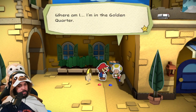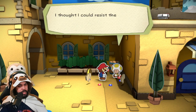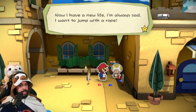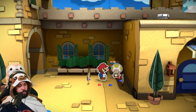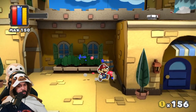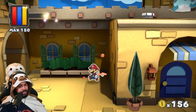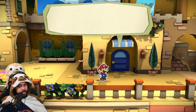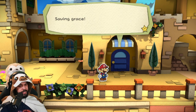Oh, where am I? I'm in the Golden Quarter. I thought I could resist the yellow wall, but it's still there. Now I have a new life. I'm always sad. I want to jump with a rope. That's not a rope. But okay. He can do what he wants. He's a toad. He's a frog. Kill him, behold! Saving grace!